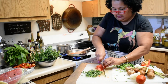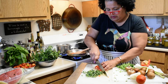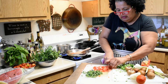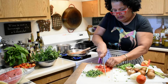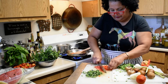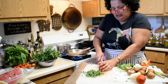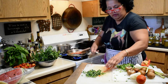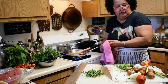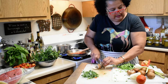And then I'm just going to cut some tomatoes. Put them in there. This is more on the rustic side. Take the little stems out. Okay. And then I'm going to go ahead, pour it in there, put it in there, and chop up my, or cut up my.